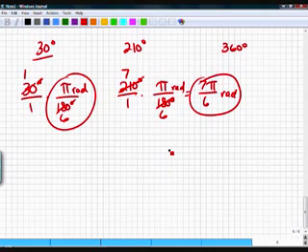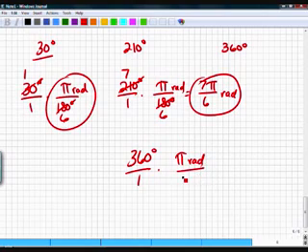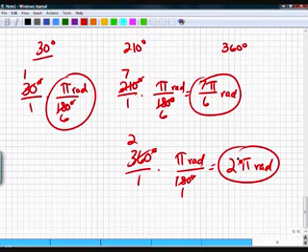360 degrees, what's that going to be? 2 pi. 360 degrees over 1 times pi radians over 180 degrees. Degrees cancel. 180 and 360 cancel and leave you with 1 and 2. That is 2 pi radians. And I'm just abbreviating radians there. If nothing's written out there, if you just say 2 pi, the angle is 2 pi, then it's understood to be radians because there's no degree mark.